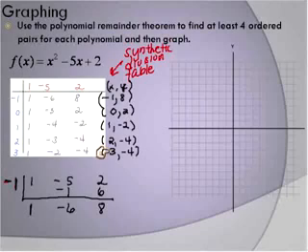And again, you can choose any values for x that you want. So let's graph these. -1, 8 would be right here. This is 8 on the graph. 0, 2 would be right here. 1, -2 would be right here. 2, -4 would be right there, and I'm going to mark that as -4.